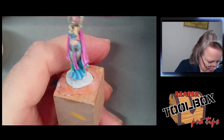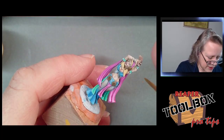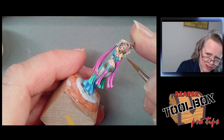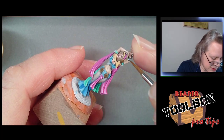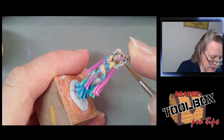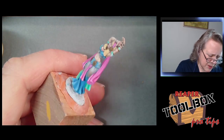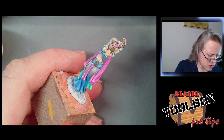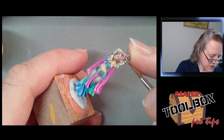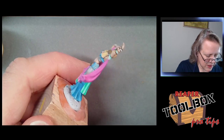Okay, so remember, I hit that point in the model where I want everything blocked in, and this is where I am now. These little turquoise things on her arm don't have edges, but this bracelet does have gold edges. I'm thinning the paint, about 2-to-1 paint to water, maybe 3-to-1. Rich leather covers fairly well, and I can put on a couple of quick coats. That's not a big deal.